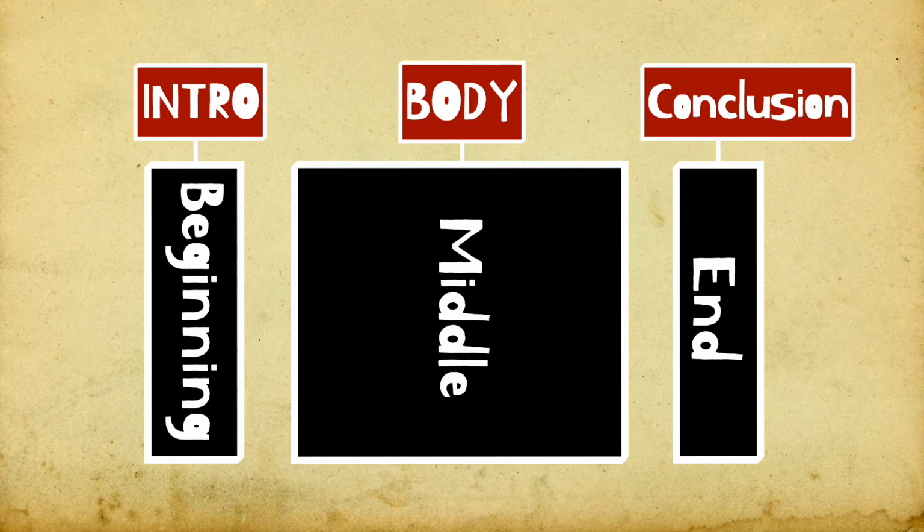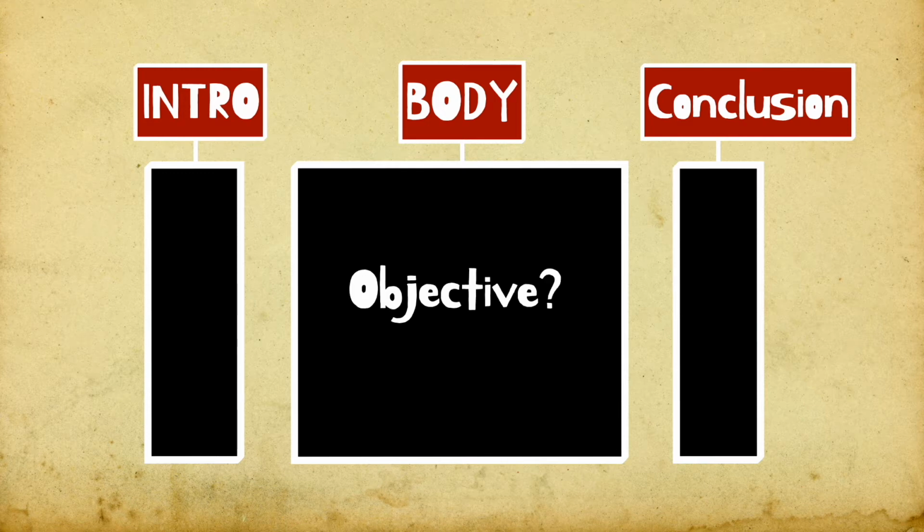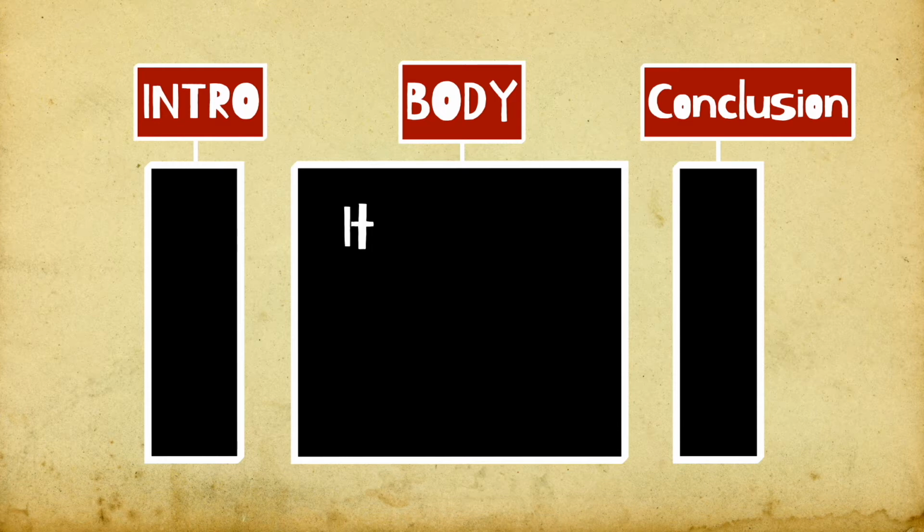Yes, this seems very, very simple, but you would be surprised how many presenters actually fail to have any kind of simple structure at all. So at this part of the presentation, you would ask yourself, what's the purpose of this presentation? What is the objective? Who is the audience? What is their pain? How can I help them? How can I make a contribution?